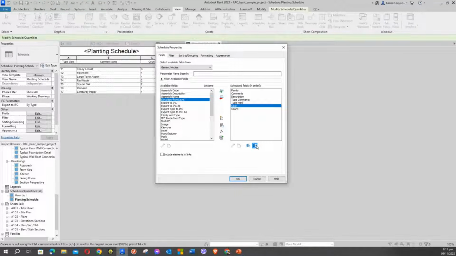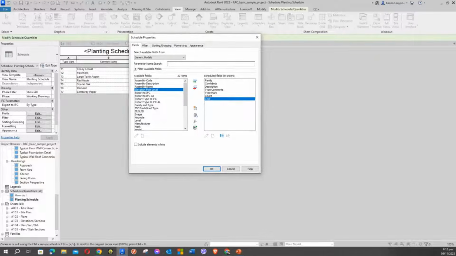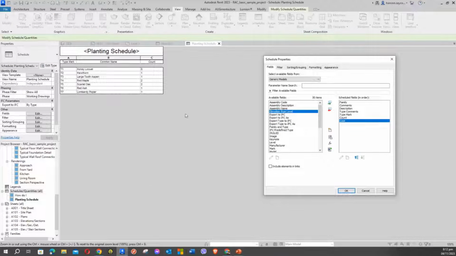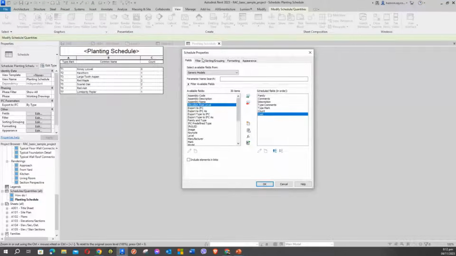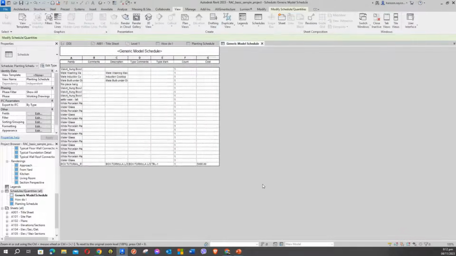Okay, natin sa baba yan. Count and cost. So I think this is okay. So it means that it would have 1, 2, 3, and 1, 2, 3, 4, 5, 6, 7 columns for this generic model proper schedule. So okay ko lang siya. It would have those information.